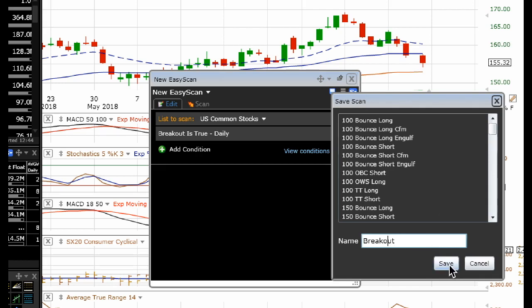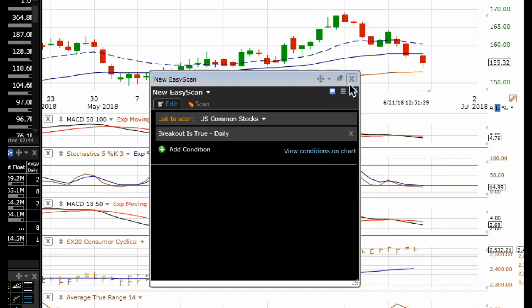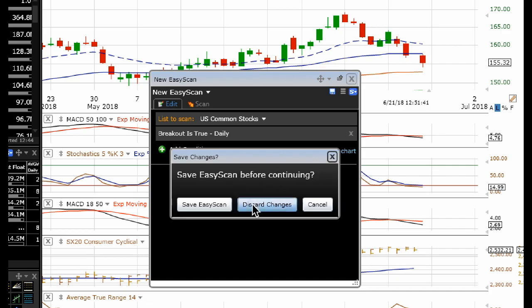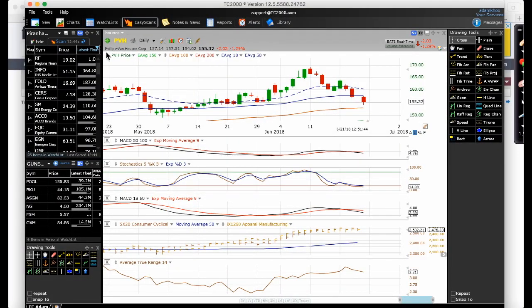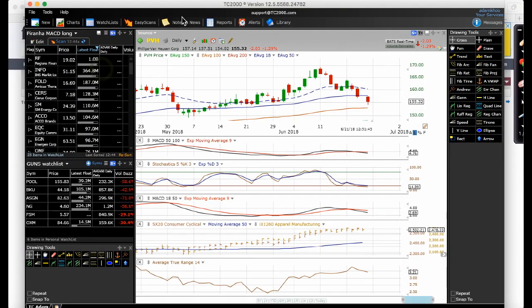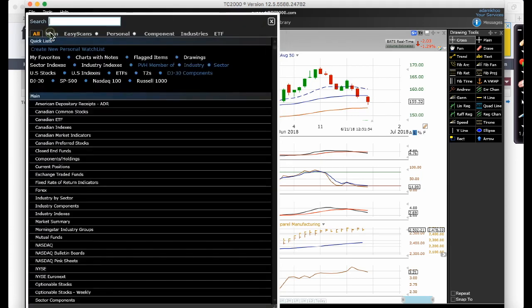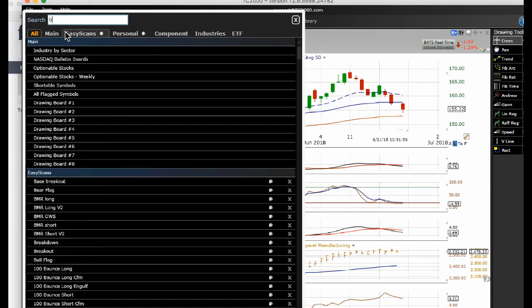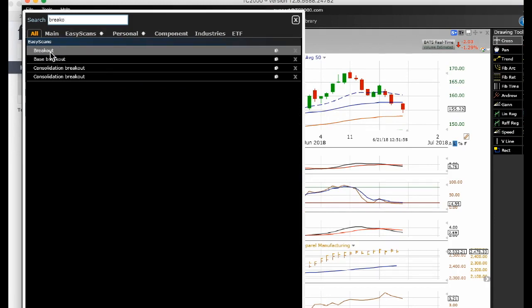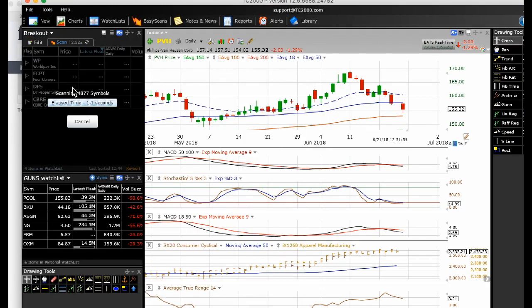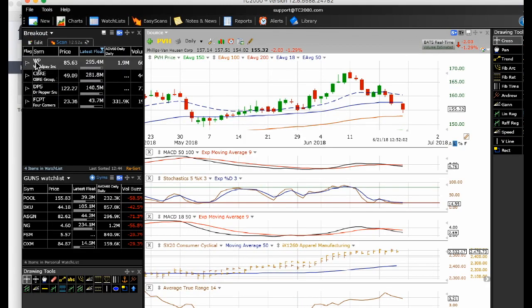Now I already have it, so I'm not going to save it again, but for you, you have to click save, and once you save it, you'll be inside your easy scan. Okay, so if you want to scan, all you've got to do is click on easy scan, or you can actually do it here as well. Click on this and out, and there you go. Right, so it scans 4 stocks in a consolidation that's breaking out, right?